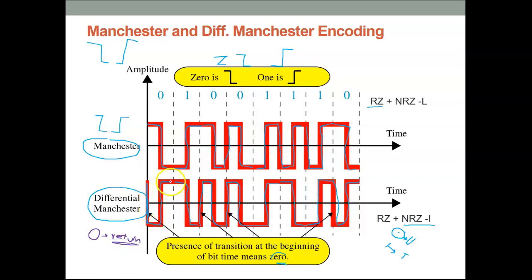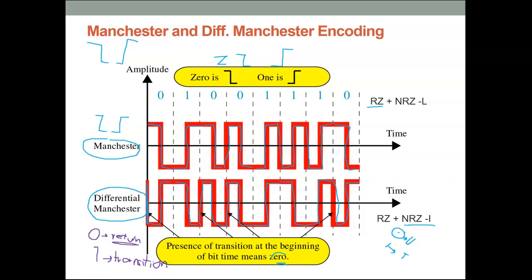You see here, it will return back to the same position because it's 0. This one returns back to the same position because it's 0. If you find 1, then you do the transition. So it's very easy. You will do the transition if you find 1. If you find 0, it means you go to the other end and come back again, come back to your previous location. So this is very easy.